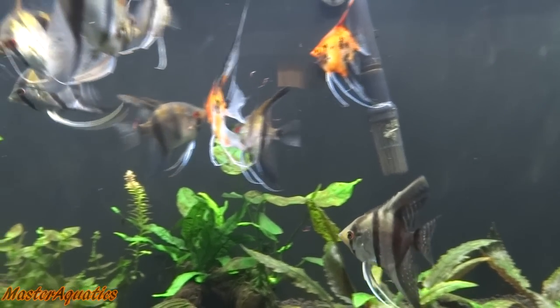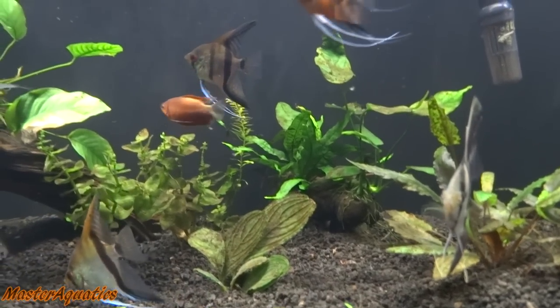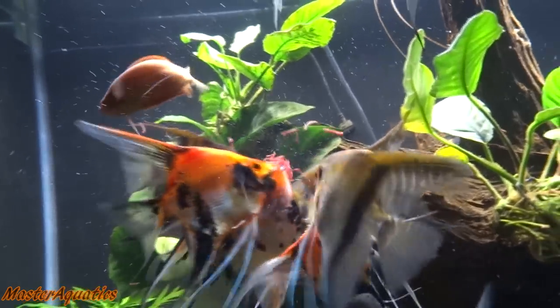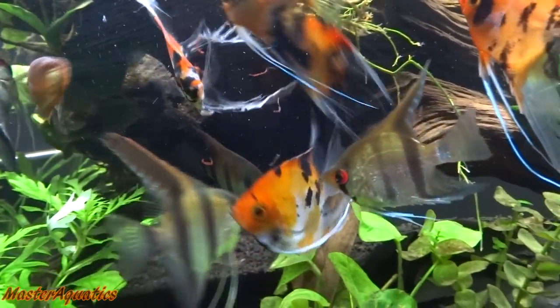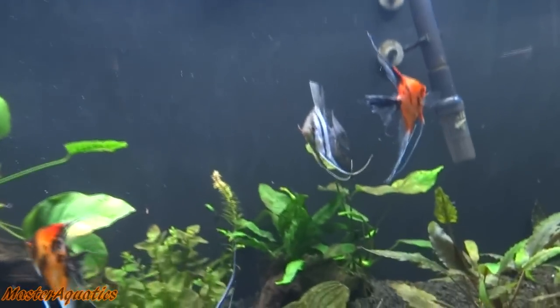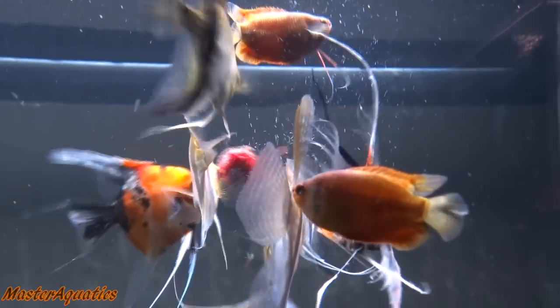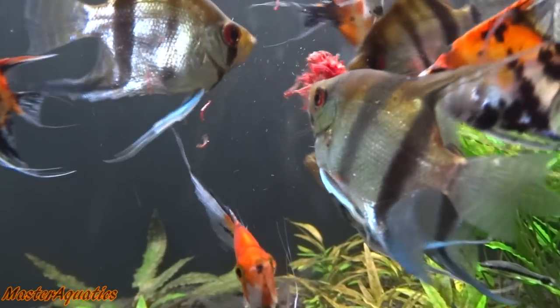They are pretty shy at first — this is their first day. They haven't really established a pecking order yet. A pecking order means the angelfish let each other know who's at the top of the ranking system. They'll peck each other, and the weakest angelfish will eat last while the dominant ones eat first. It's really sophisticated how they do that. If you're the biggest and strongest, you shouldn't have anything to worry about. It looks like Cheddar Bob still holds that title — as you can see, he is keeping those blood worms all for himself.